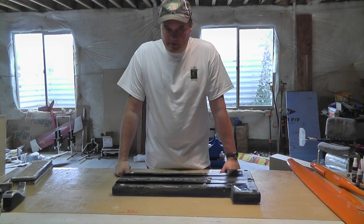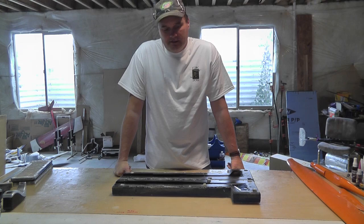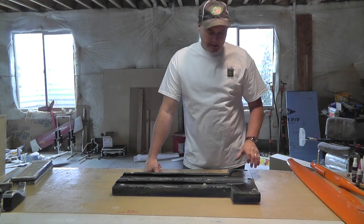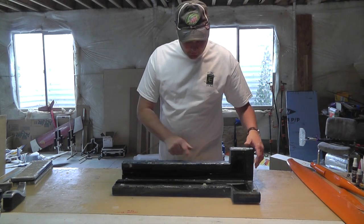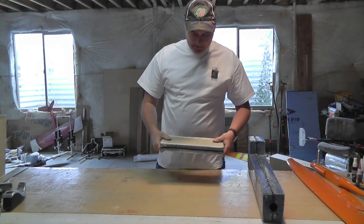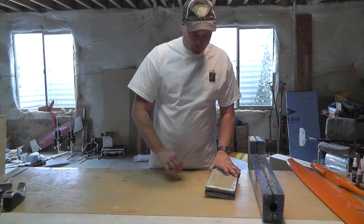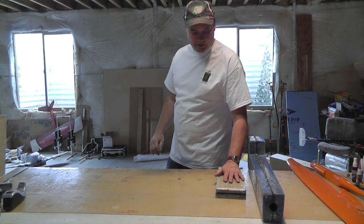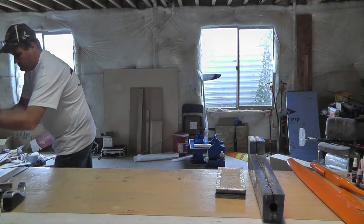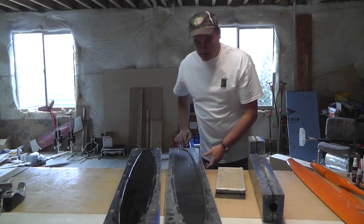That is the basic process. There's obviously a lot that will spawn more questions. Check out RC Groups - there's a wealth of information there and people more than willing to help you figure out what epoxies to use, what glass, what type of reinforcement. This mold here is epoxy and sand. This mold happens to be pour-over epoxy - very light, a really lightweight mold. The pour-over is really light stuff but kind of difficult to find in the U.S. - I think it's easier to find in Europe. Here's my big wing mold - it's all pour-over too so it's nice and light. I would put a resin channel on the trailing edge of that wing as well.